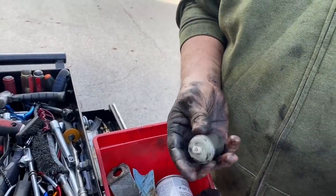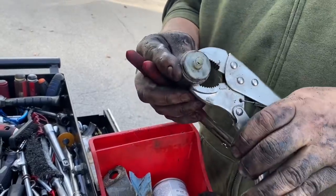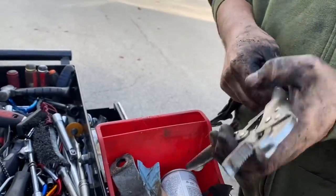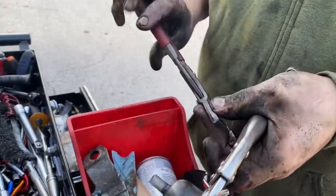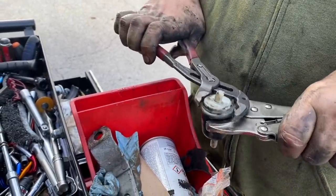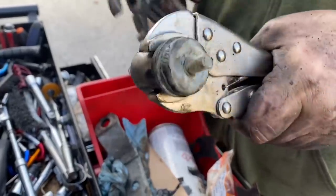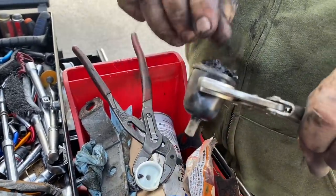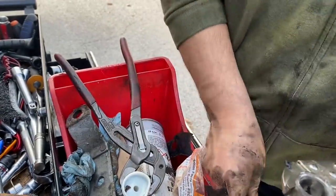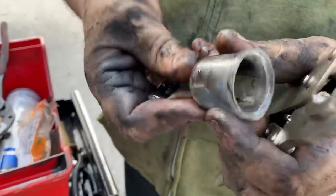This is the fuel filter that I use on my transfer pump. My transfer pump's not been working, but this is plugged up. I can blow through it one way, but I can't blow through it the other way. So I'm gonna pop it open here. Dropped it right in my toolbox where I didn't want to drop it, but yeah, look at all that sludgy gook, and it's really down in the filter there. Can you see that?